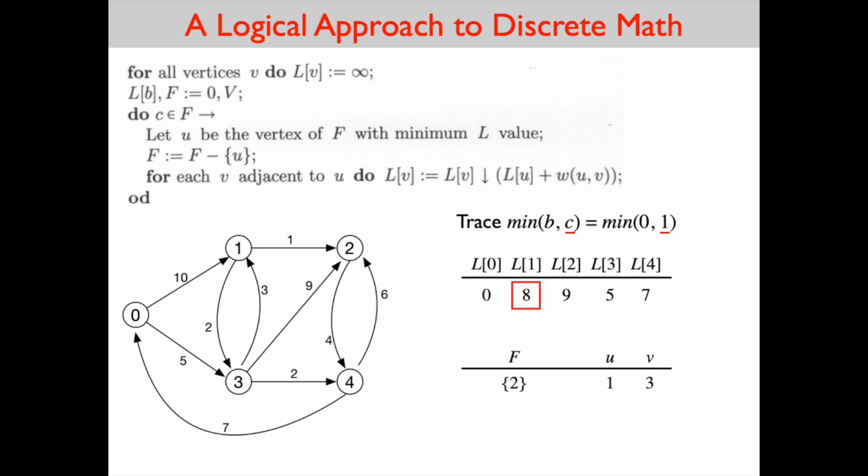I also encourage you to look at the material in our textbook. Our author provides a proof that Dijkstra's minimum cost algorithm is correct by describing the invariant, showing that the invariant is true at the initialization of the loop, and consequently that the program is correct at the termination of the loop. Now that we have seen how the algorithm works with this specific example, I think it will be easier to understand the proof of correctness that is given by the author of our book.